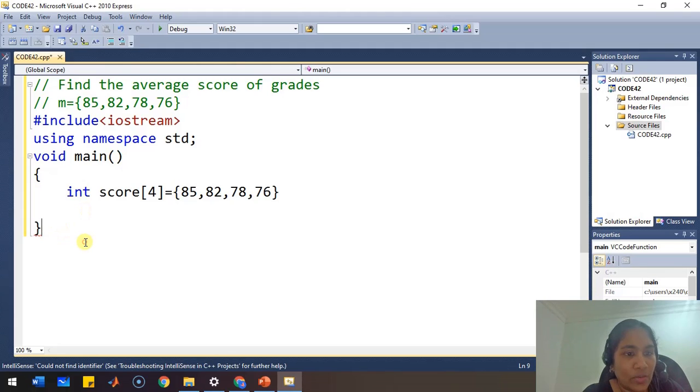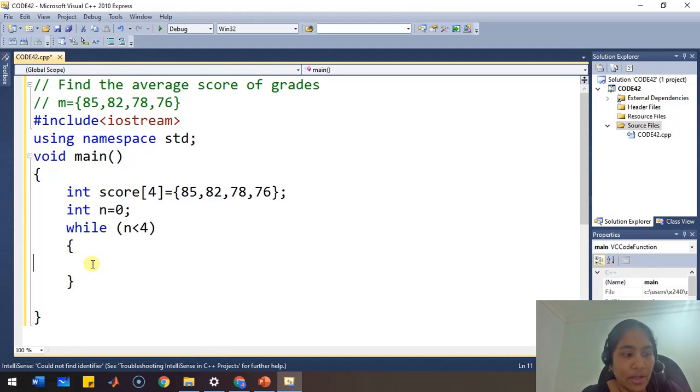Now what else do we have? I don't know why there's a red line here. It says expecting a semicolon. Okay, semicolon. So we have declared this, and then we have also integer n. I want to put n equals 0, and then use a while loop. While n less than 4. And don't forget my open curly bracket and close curly bracket.